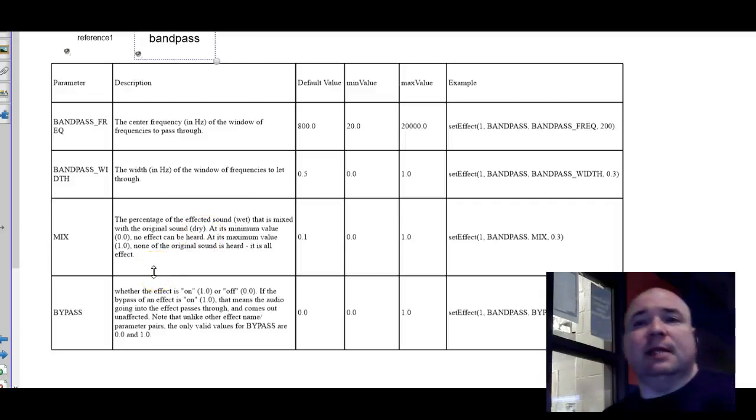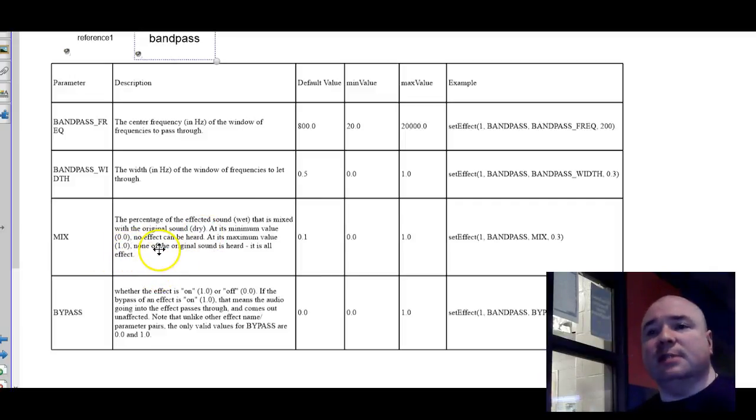They do the same thing that they did in delay. Mix will mix this effect with your original sound, and you can choose the volume at which you hear it. It goes from 0 to 1. Again, we're going to use a fraction there, like a percentage. So this is kind of nice. You maybe want to highlight a particular frequency in there. Maybe you want to increase the bass. There are other ways of doing this, but maybe you want to increase the bass or increase a very particular frequency, or pull out a frequency. Maybe there's some kind of sound in the background that you want to take out, like a distortion sound or something. And then bypass turns it on and off.